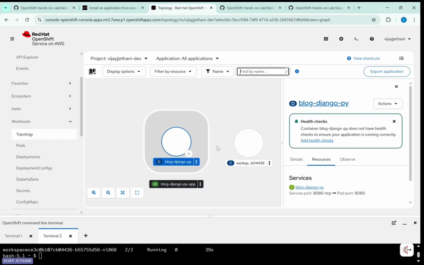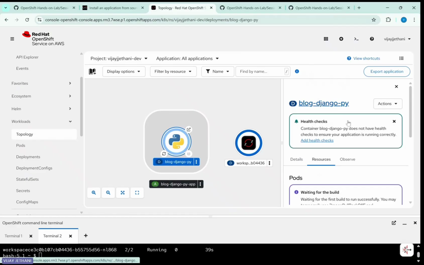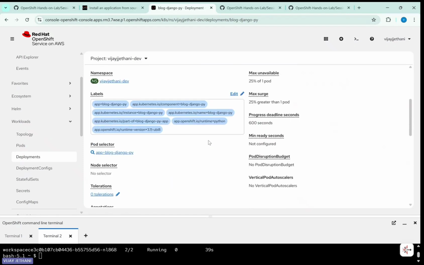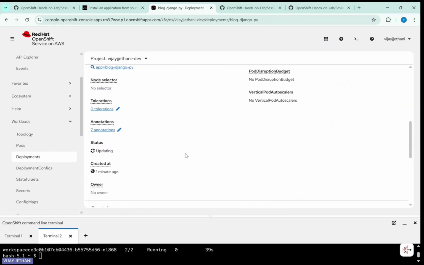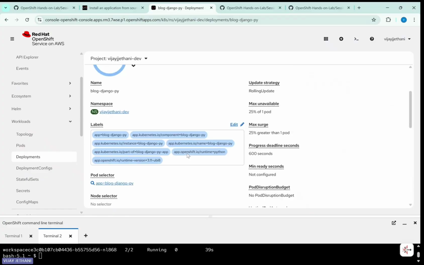Coming back to this particular installation, when you click on this, it will show you the details of this particular deployment. Clicking on this deployment, you come to the deployment page. The details are the pods, namespace, and image, the basic stuff.